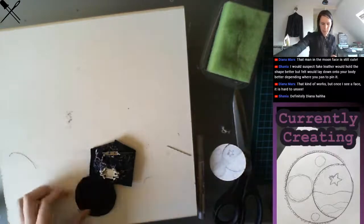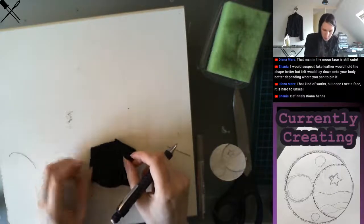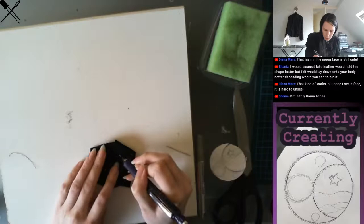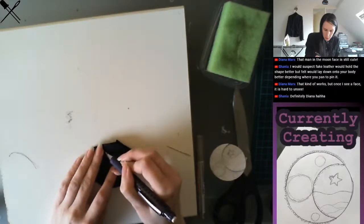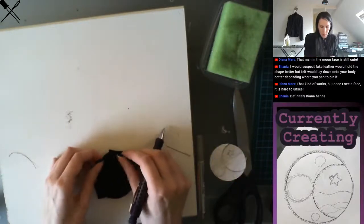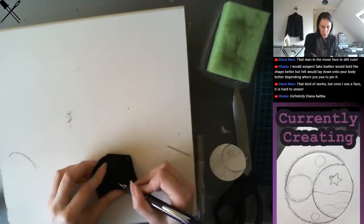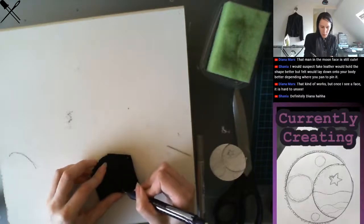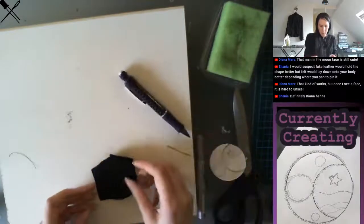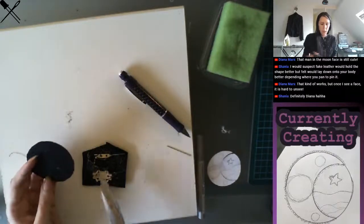Where's my chalk pencil? I don't know. I'll just place it over the top and sort of feel where it is. And then, if I didn't move it, I think I could do the same for the battery holder. That seems about right. I'm gonna start by cutting out the battery holder maybe, and then I can make small adjustments for the pin.